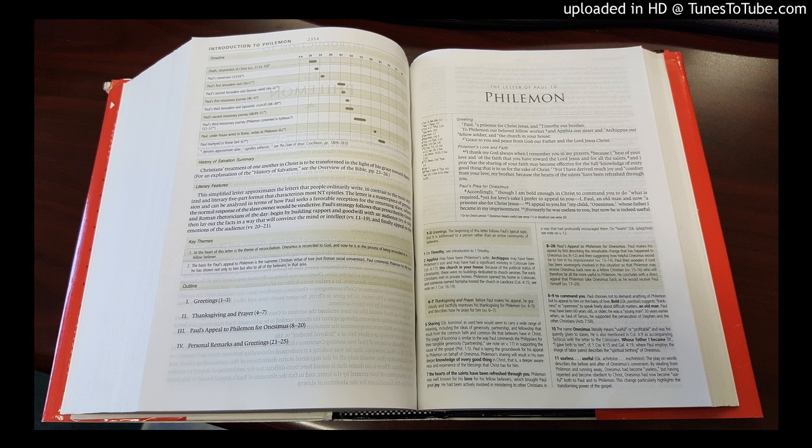Story number two is the story of the Levite and his concubine, chapters 19 through 21. In those days, Israel had no king. And it starts out by telling us again about a Levite, one of the priests, who has a concubine. Levites were prohibited from having concubines. So what he basically has here is a concubine. He can't do that. But what it looks like is that he doesn't want to get married. So he basically wants to have a female companion, but he doesn't want to have the commitment and obligation of marriage. So she is basically a female slave to one of the priestly class people. Very wicked situation.